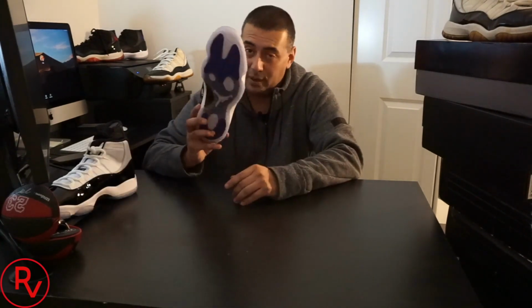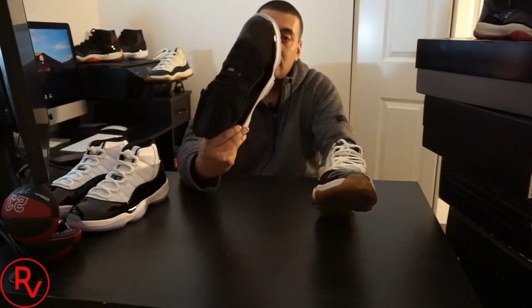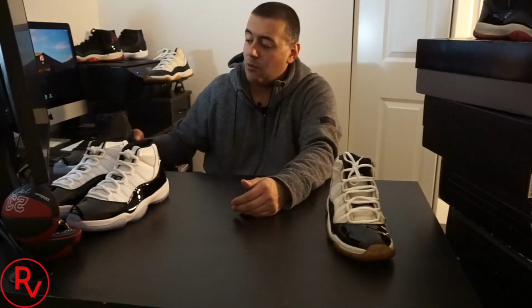It's probably gonna be a shoe I don't wear. You will not see this on this shoe because I won't wear it. It might turn that way because of just age, but I will not wear it. Same thing with these. I have not even worn these. You can tell that bottom there, even though it's kind of starting to yellow, but that's with time. A year on these shoes and I have not worn them yet.